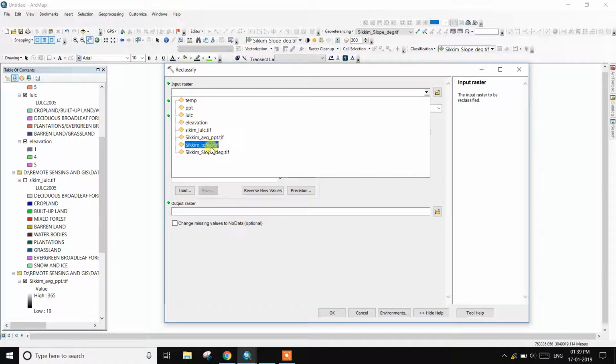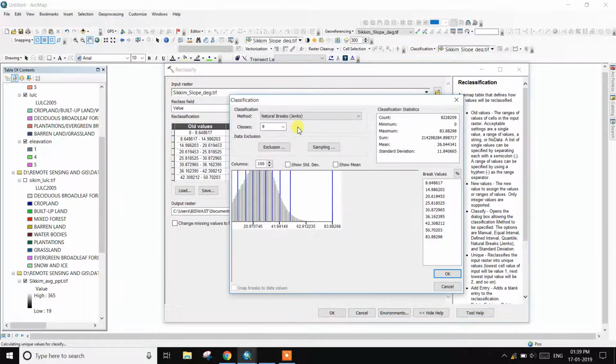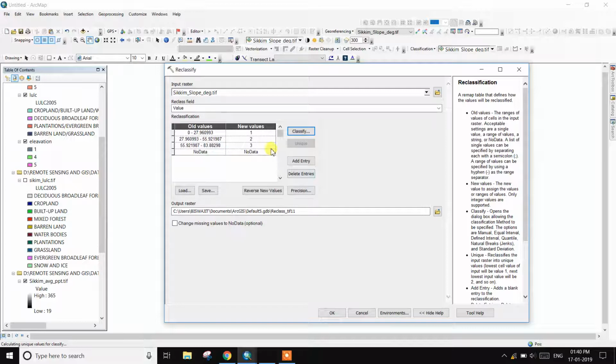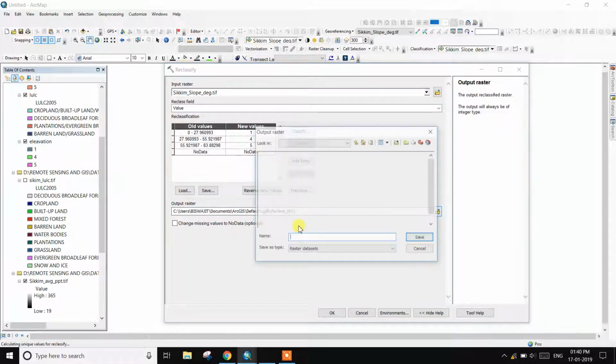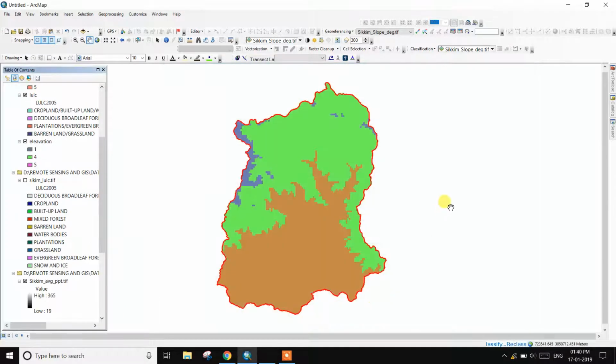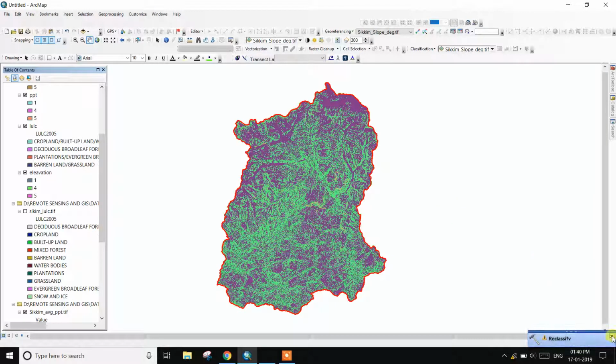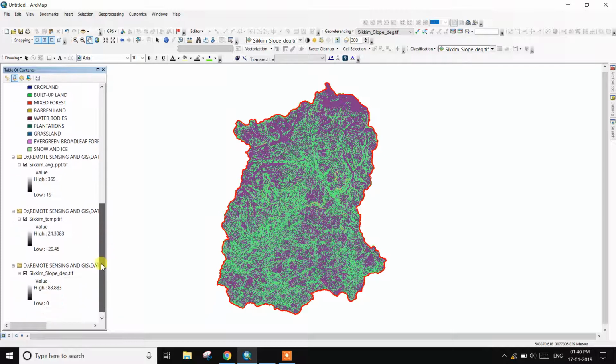Lastly, slope. Classify, 1, 4 and 5. Output slope, then OK. So the reclassification of this data is complete.